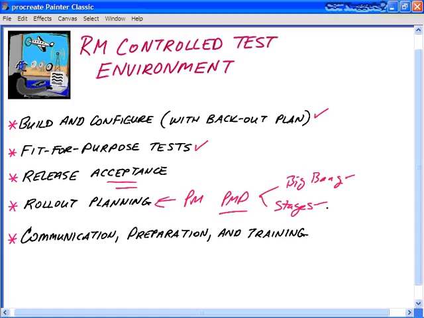And then of course, finally, the final step of the release management controlled test environment is communication to all parties. Communication with customers, for example, the service desk, customer relations management, any operational personnel, any representatives of the user organization. All these people need to be made aware of the planned rollout. Also, preparation. This is basically being in the on-deck circle, okay? You're in the on-deck circle and you're preparing and getting ready to roll this thing out. And then, of course, training. Training is a very vital aspect of this. So you're going to be working with other IT services that deliver training to end users, customers, vendors, and the like.